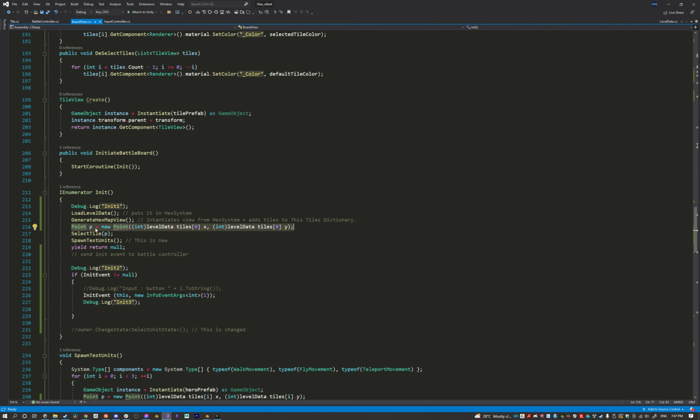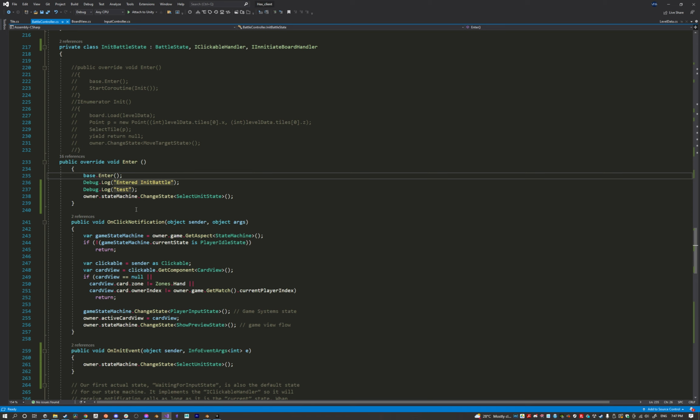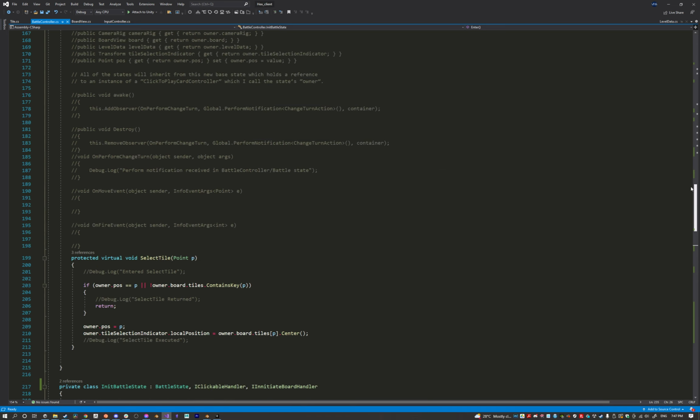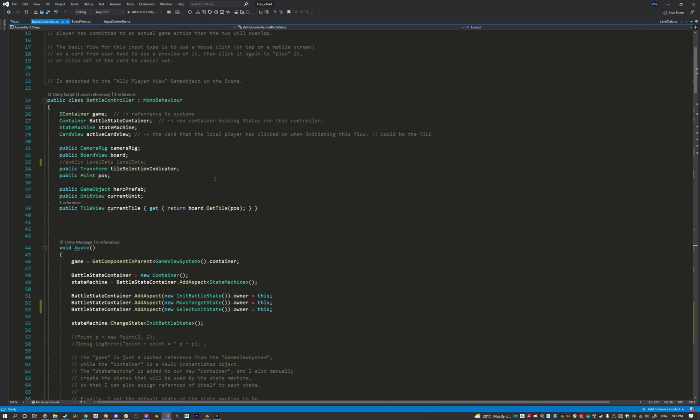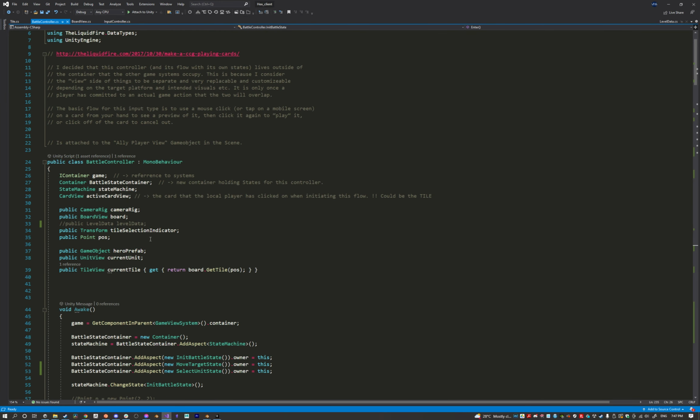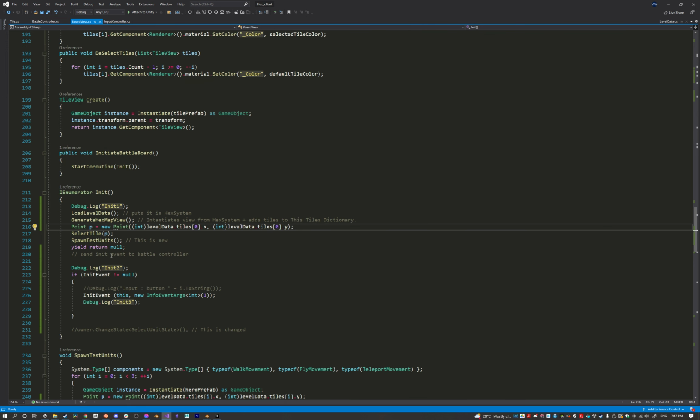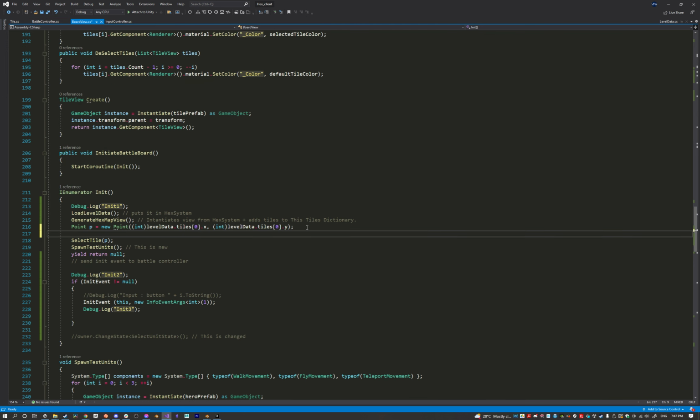So what I could do is I could set the battle controller's current point to be the same point here. And it is public. So what I could do is I could just say, hey, battle controller, your point equals that. So let's go ahead and do that. I don't know if I have a reference to battle controller.